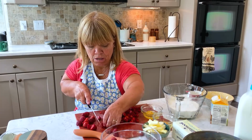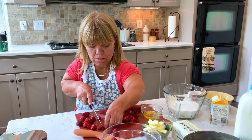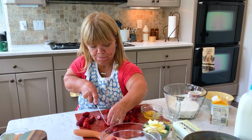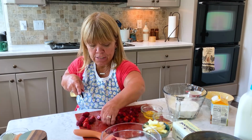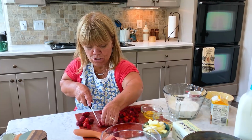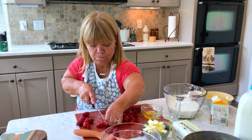So either use a gel. Okay, I don't like that strawberry. It's too ripe. Like gelatin? A gel, like gelatin? Or something, or cornstarch, some sort of thickener.